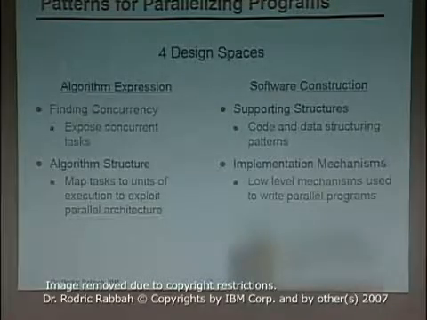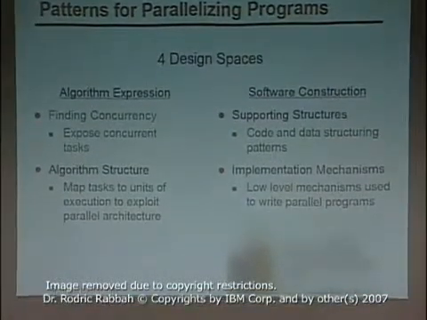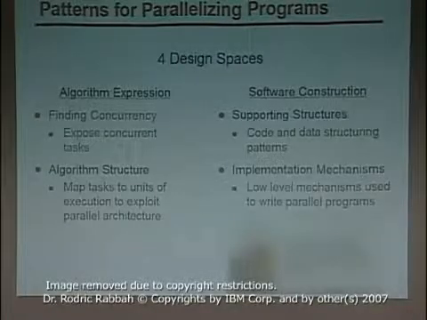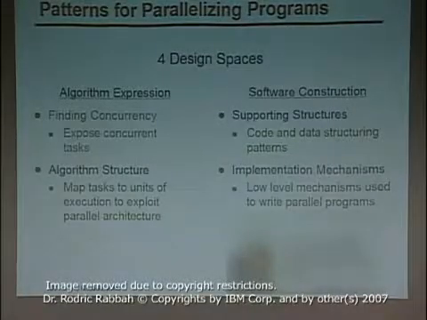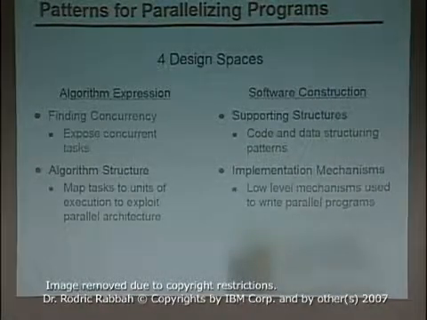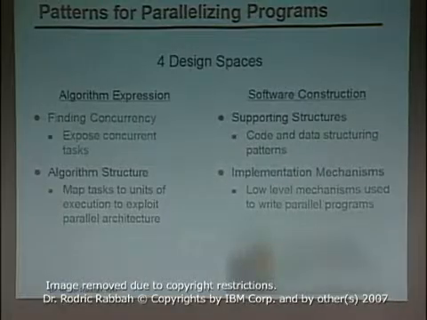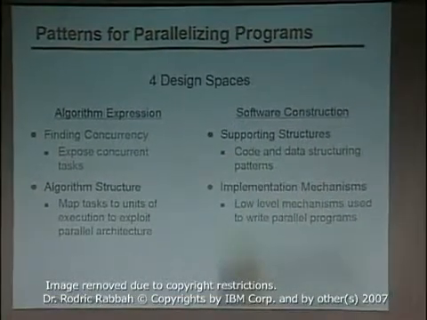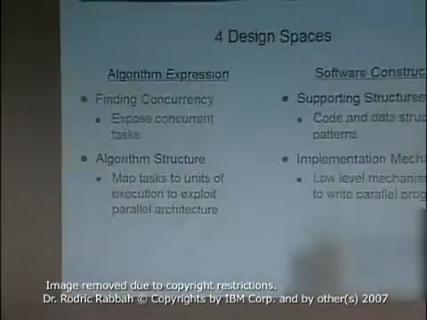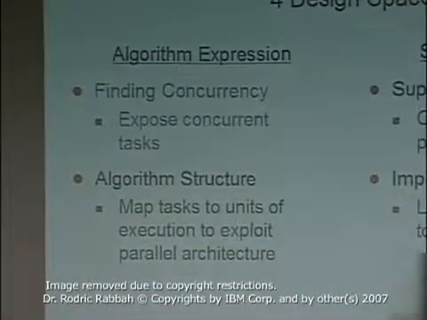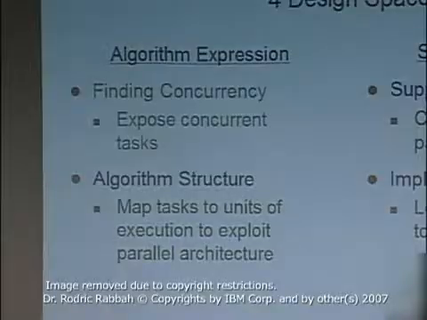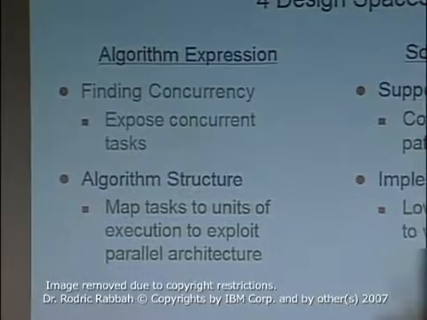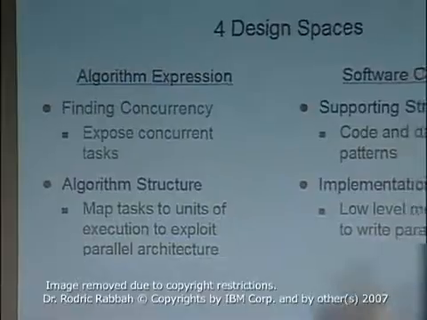And then once you've organized your tasks in some way that actually expresses your overall computation, you need some software construction utilities or data structures or mechanisms for actually orchestrating computation, for which they've also abstracted out some common patterns. And so I'll briefly talk about these as well. On the algorithm expression side, these are essentially conceptualization steps that help you abstract out your problem, and you may in fact think about your algorithm expression in different ways to expose different kinds of concurrency, or to be able to explore different ways of mapping the concurrency to hardware.